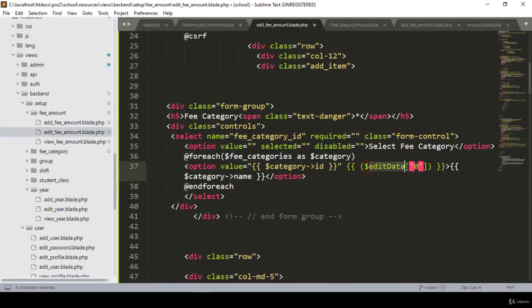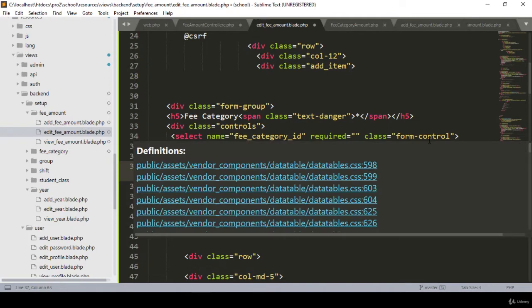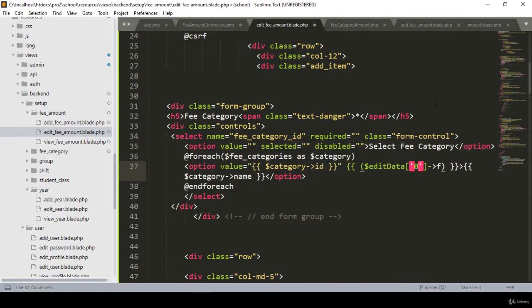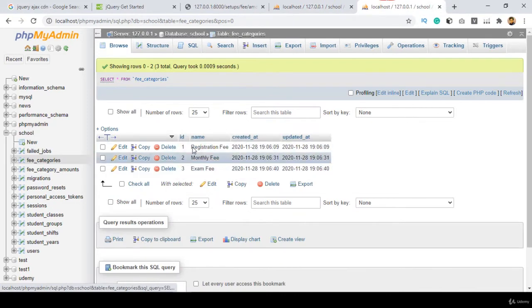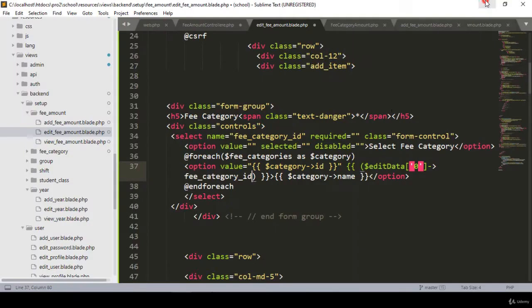Okay, so with this first index, I want to add that condition. Our field name is fee underscore category, make sure the spelling is correct. Okay, with this category underscore ID. When this ID, as I told you before, that means in this table, this ID, when it matches with our category table's ID, then it should be selected, rather than null. So with this I take the ID. So when this ID will be equal, I get all our categories data, taking the things with this variable.